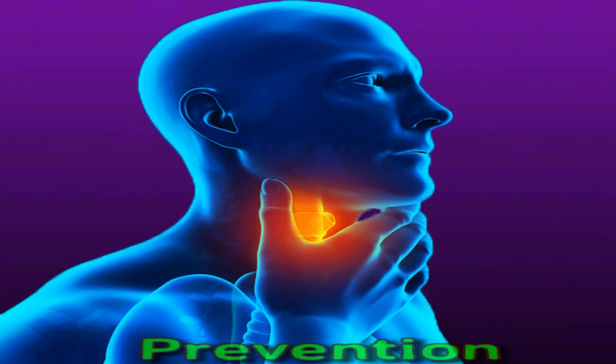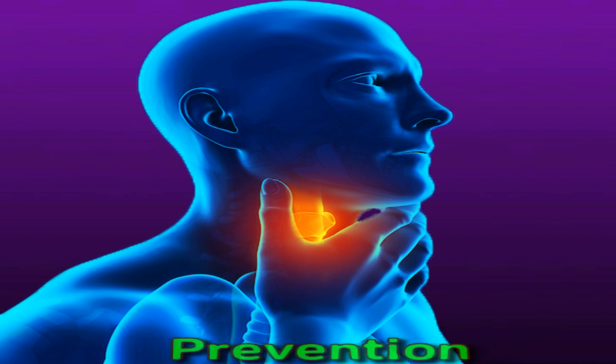Tonsil cancer is relatively rare, and living with a rare form of cancer can be challenging. Understanding what is happening and what to expect from treatment can make the process easier. Doctors use statistics to calculate the average chance that a person will survive for five or more years after a diagnosis of cancer. For tonsil cancer, the survival rate appears to depend on the person's human papillomavirus status. Accordingly, one study determined the following overall five-year survival rates for people with tonsil cancer.